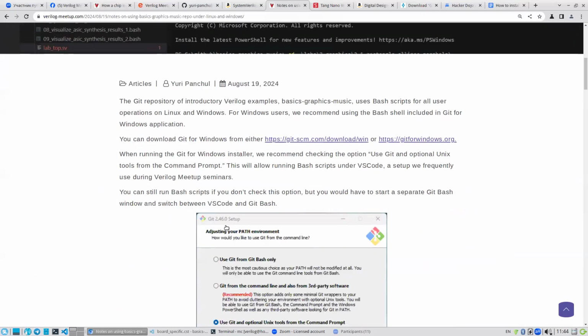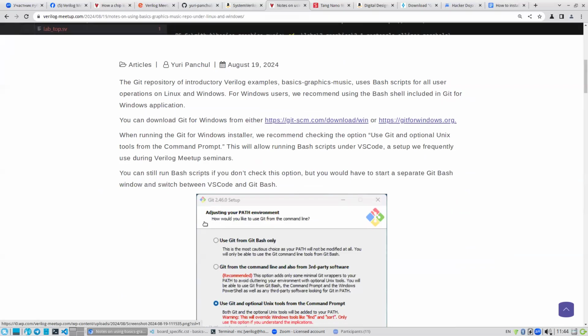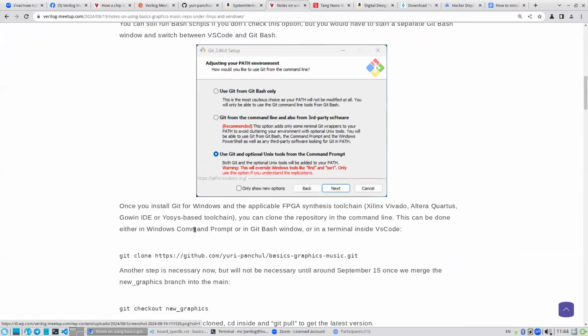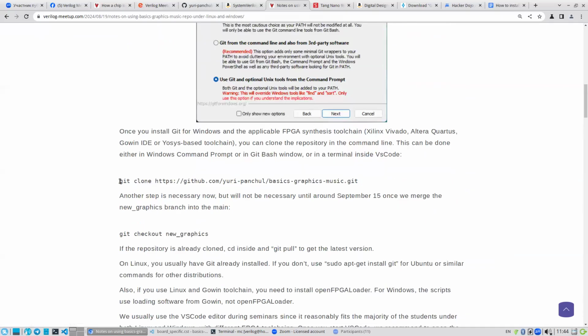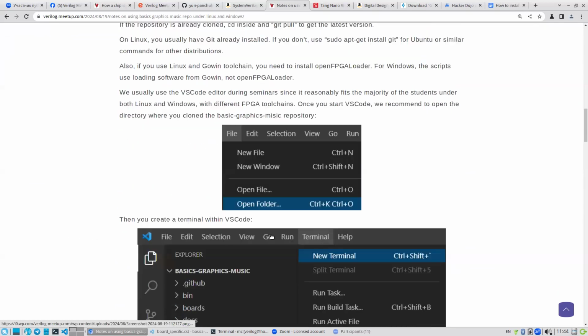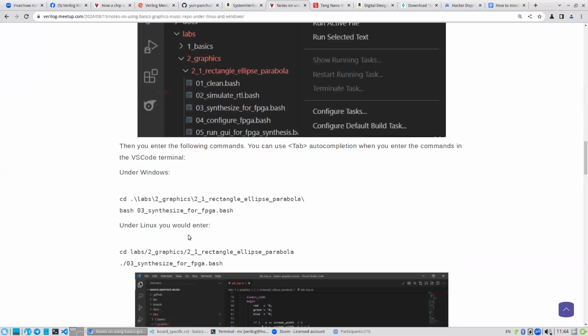Under Windows you need to use Git Bash, but if you use Linux you don't need anything except for Gowin IDE. All you need to do is git clone, git checkout new graphics, then go to the repository and run the synthesize script. That's it.